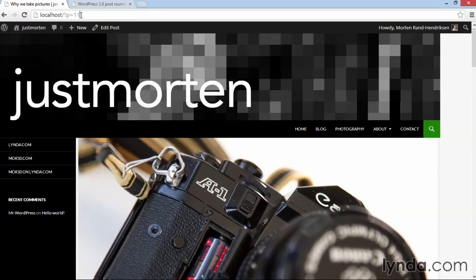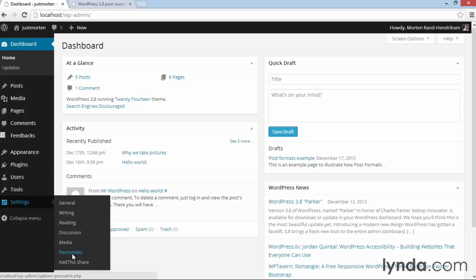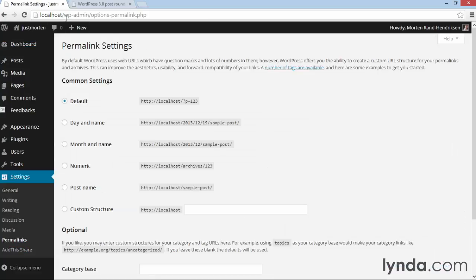WordPress allows us to configure the URL in many different ways, and it's all done from the admin panel. So I'm going to jump to the admin panel here, and then go to Settings and Permalinks. A permalink is the URL you see in your address bar. And here you see a series of common settings, and then you can also create a custom structure. The default is always your site /?p= and then the number of the post. And this, like I said, works well for the server, but it does not work well for humans.